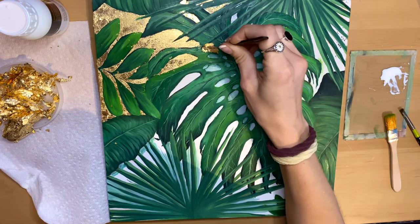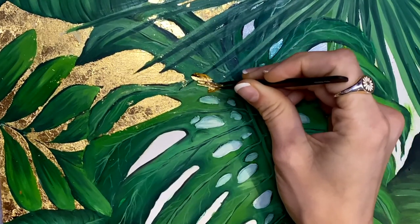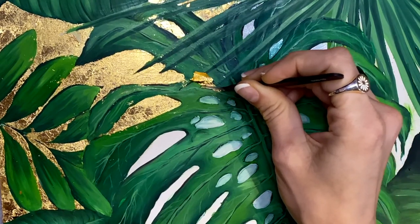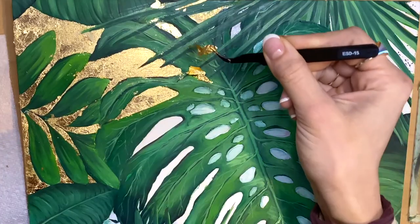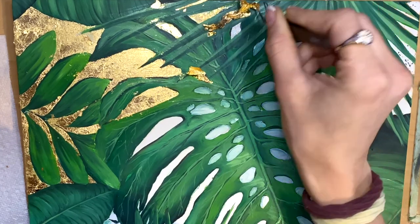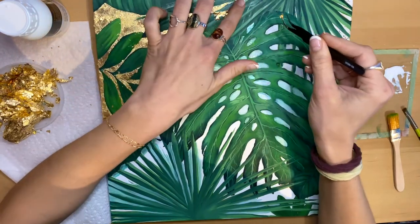So after you've done that, then you're just going to take your gold leaf and find sheets that kind of match the size of the area that you're putting it onto and lay it down. I'm kind of just patting the gold leaf into the glue so that it sticks really nice. And yeah, this is kind of a tedious little process, but you're really just putting the gold leaf anywhere that you put the glue down.